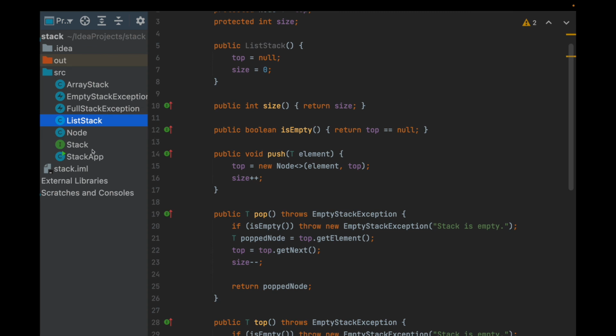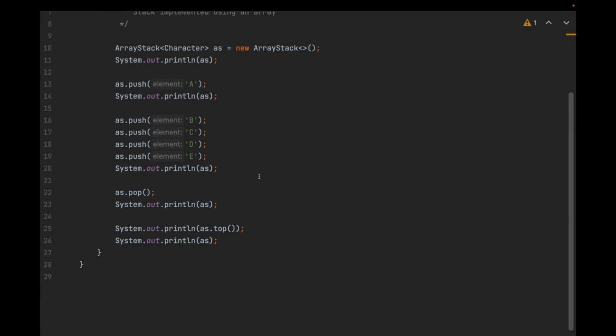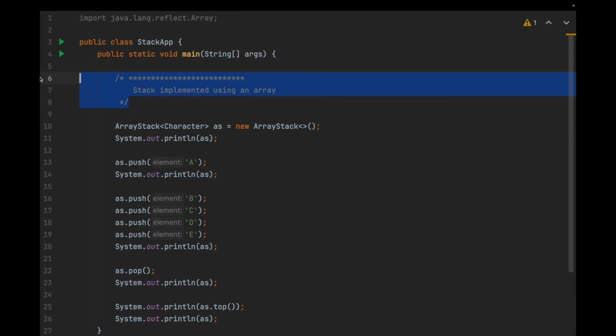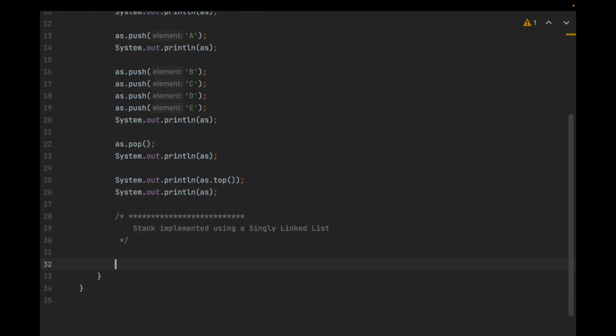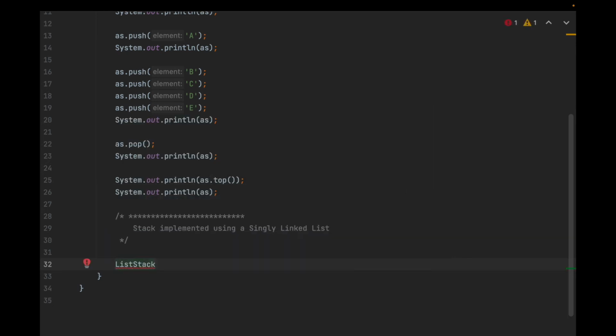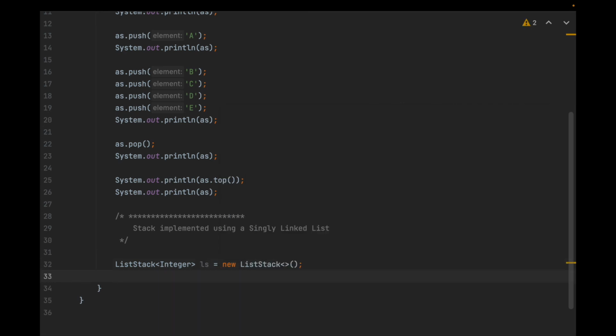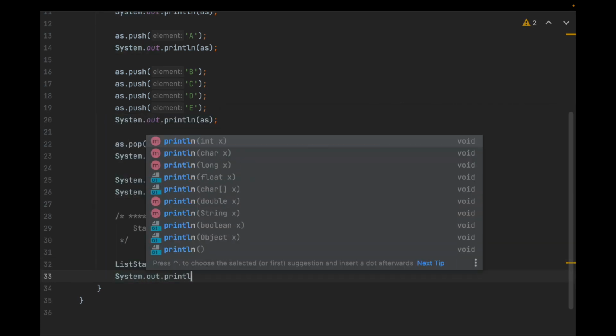Let's go to the stack app and start creating a stack out of the list instead of the array. So how do we do that? First, we're going to have to create an instance of the list, so list stack. And let's say it's of type integer. So of type integer, ls is equal to new list stack. All right? And then system.out.println ls.